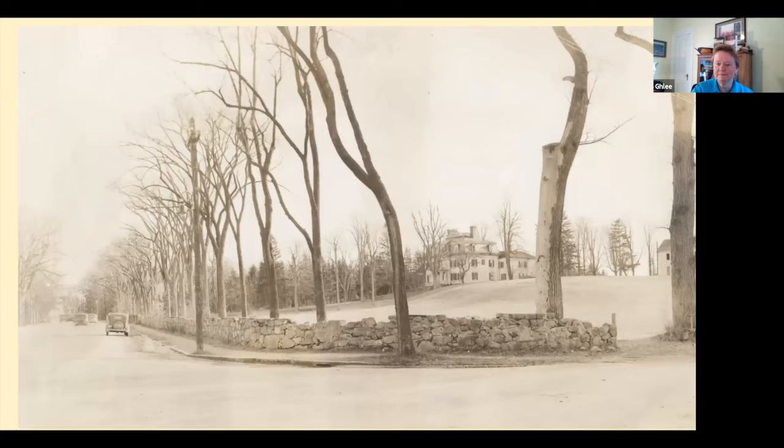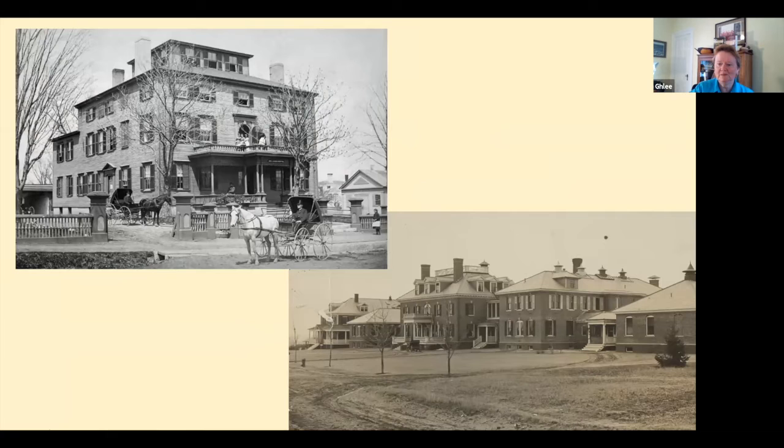Where are we? Mount Rural — this is where Newburyport High School is located now. We're standing on High Street at the top of Toppins Lane. The buildings on the right you might recognize — that's Anna Jacques Hospital, and on the left is the corner of Broad and Monroe. They converted a mansion, thanks to Anna Jacques who donated twenty-five thousand dollars for our first hospital.